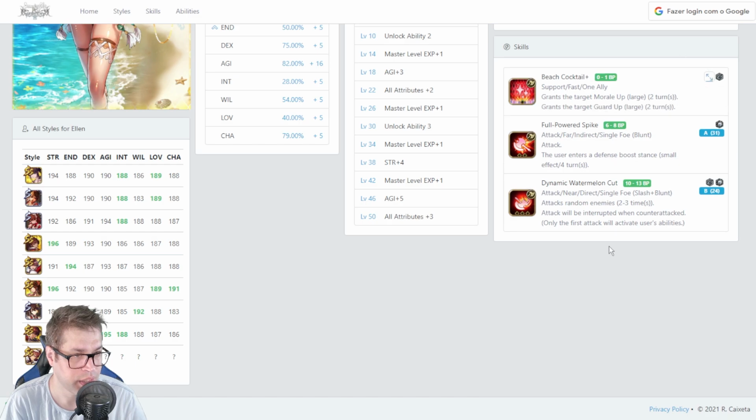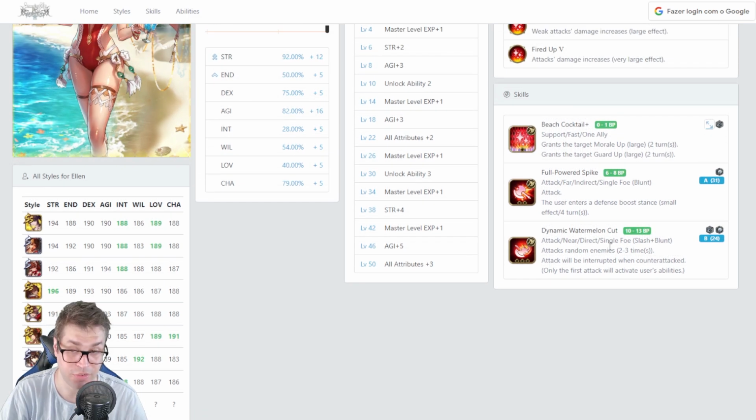You can get Beach Cocktail Plus. This is fast and applies Morale Up Large, that increases damage by 35%, and Guard Up Large, that decreases damage by 35%. Both effects last for 2 turns. She can be used as a support unit, using Beach Cocktail on one dedicated character that needs sustain.